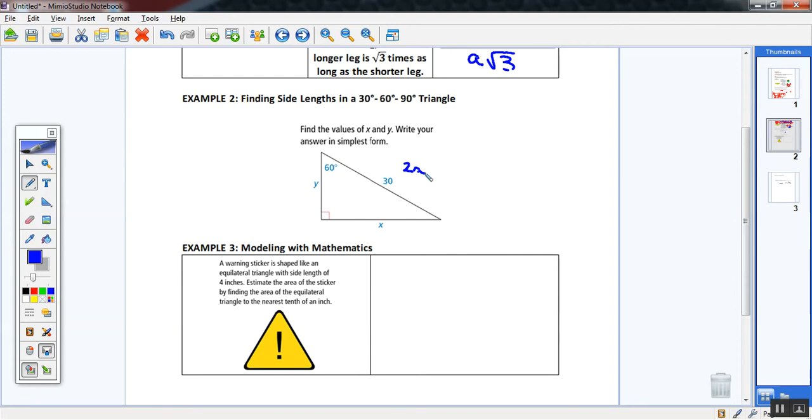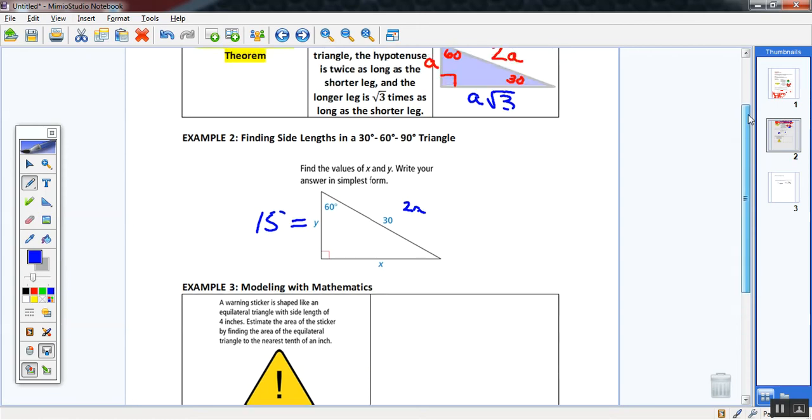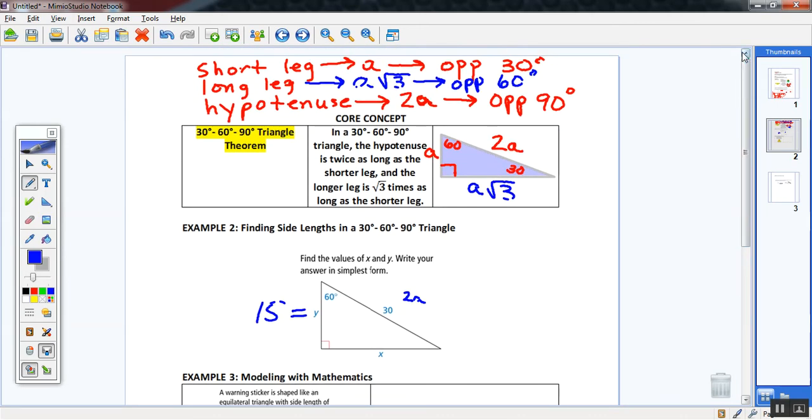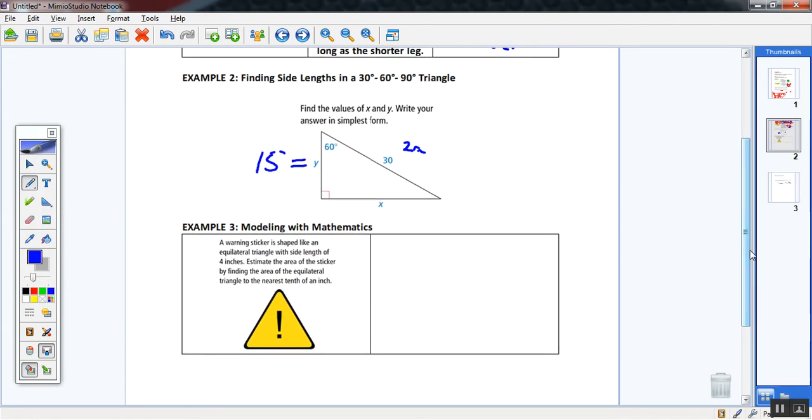15, right? Because that short leg, opposite, is going to be the short leg's half of the hypotenuse. That's what we said up here. I'm going to go back up top here. My short leg is A, and the hypotenuse is 2A, so isn't the short leg going to be half the hypotenuse, kids? And then the long leg is to say, well, take the short leg A times what? And that's always across from which angle? Okay, so here's my 60-degree angle. Across from 60 is A root 3. Oh, but A is what value? So how are you going to write that longest leg down there for x? 15 times what, kids? Oh my gosh.